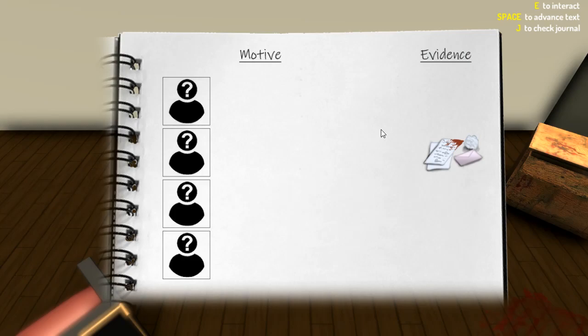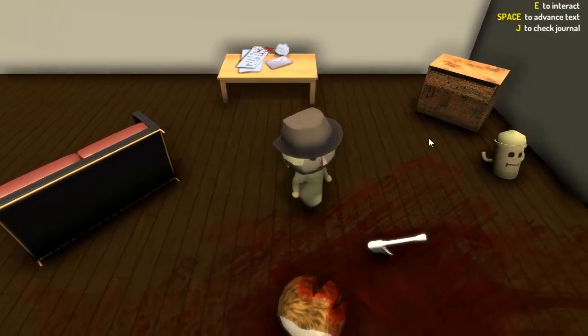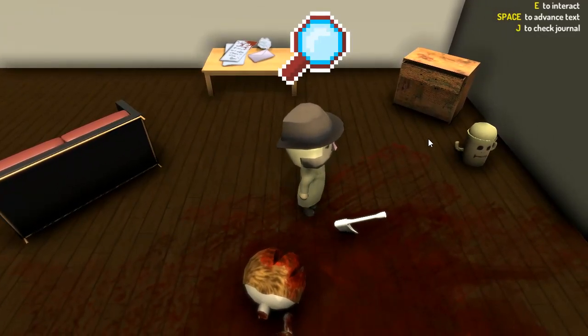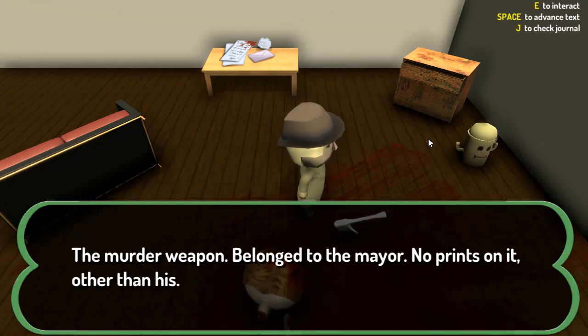Thank you. Can I read the note, or is it just there? No, it's just a discrete piece of evidence you have located. Okay, cool. I think this axe might have committed the murder. We're done here. I think the developer may have forgotten to put a material on the axe.